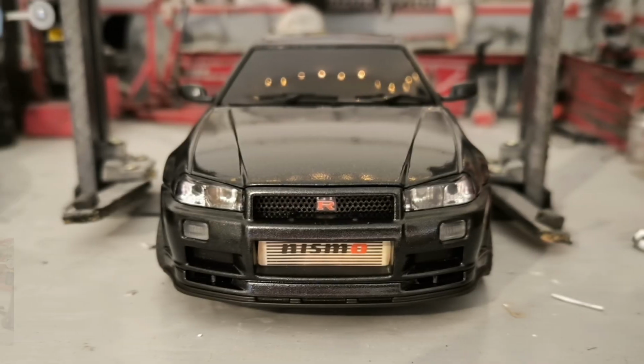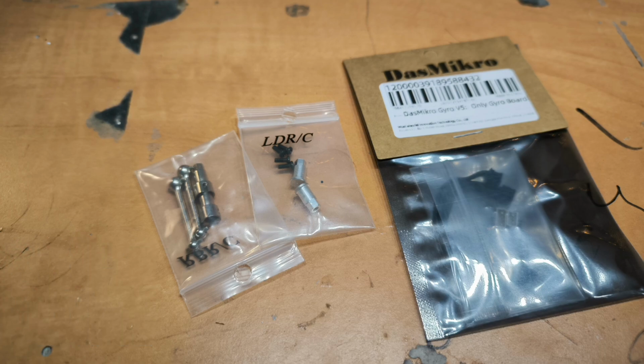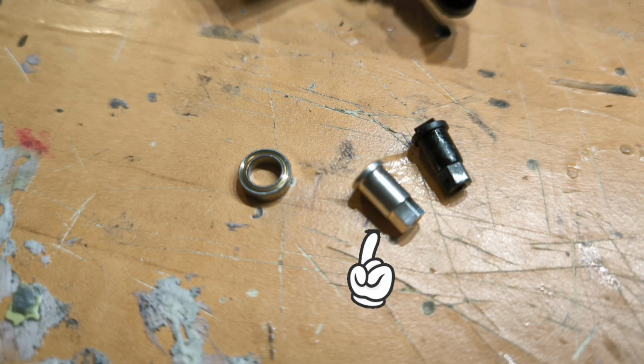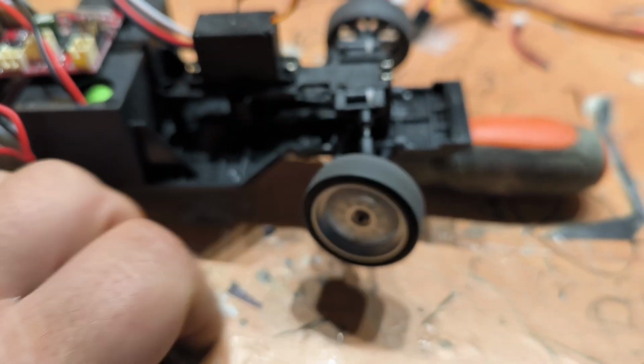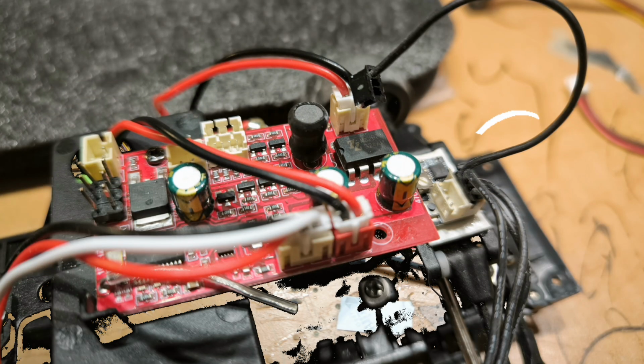In this video I'm going to show you how to make your LDRC 1899 GTR better than original. So I've got my parts in, let's build. First I am going to change the hubs, the wheel bearings, for aluminium ones. There was a little bit of play on the original ones, so I changed that.